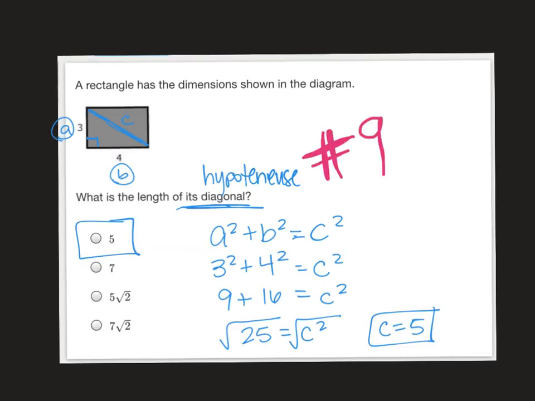All right, these last two are just review problems based on how we use these pictures and we solve for a missing value. I told them anytime they're asking for a diagonal, they are asking for your hypotenuse, which means that you're solving for C. So all I did was plug in the values that I knew. I squared them, added them together, then took the final square root. So your answer was C is equal to 5 for your diagonal.